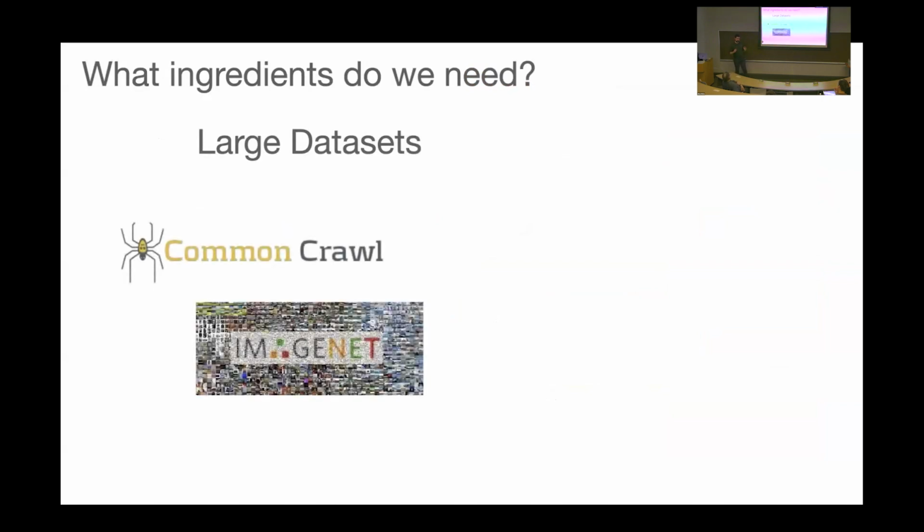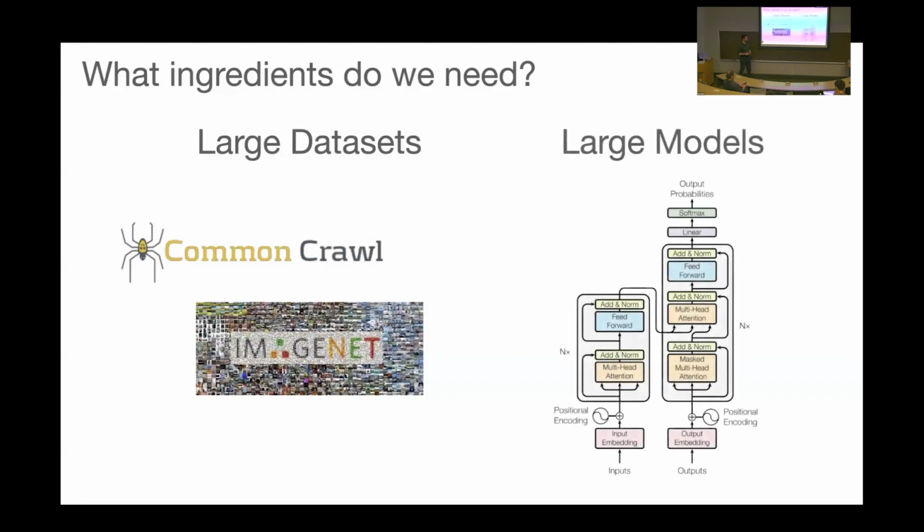These guys can crawl the internet, just scrape the data from there, and clean it sufficiently. This is where most of the magic happens. But then they have very nice, expressive, diverse data sets. And then on the other hand, there are large models. I think it's no secret that the transformer model has been instrumental to the success, fitting large data sets very well and scaling with compute. These are the key ingredients that made it work in NLP.